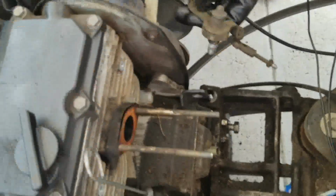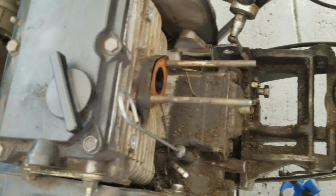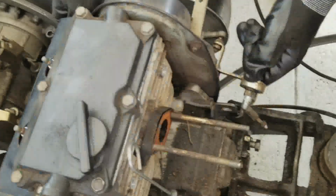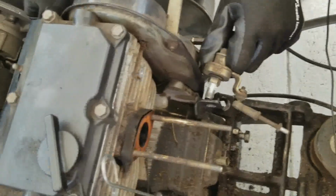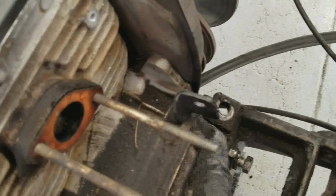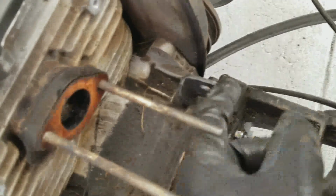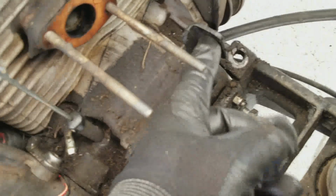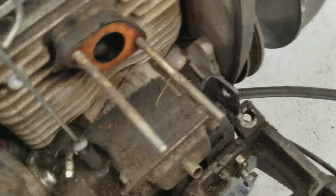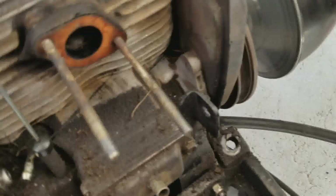Yeah, we wound up taking this bracket off. It basically takes off the whole throttle linkage. I probably should have taken off the entire throttle linkage to begin with, but anyway, because this bracket right here, if it was still attached to the throttle linkage, it's gonna just grab on the motor. As far as I can tell, that was the last thing other than the mounts that was holding the motor in place.